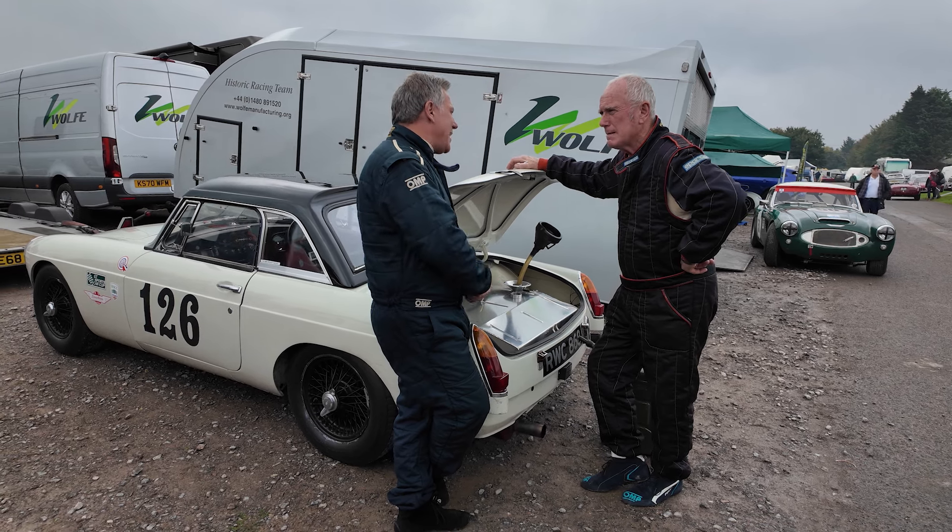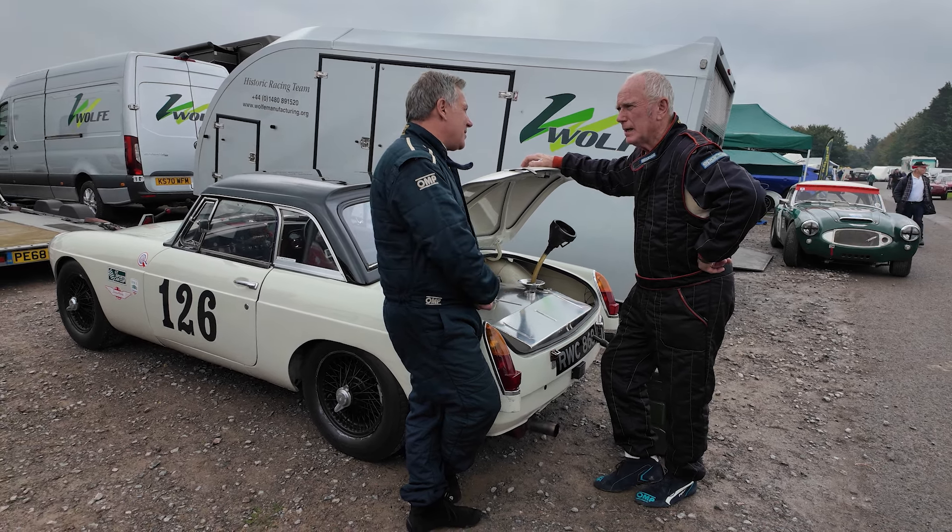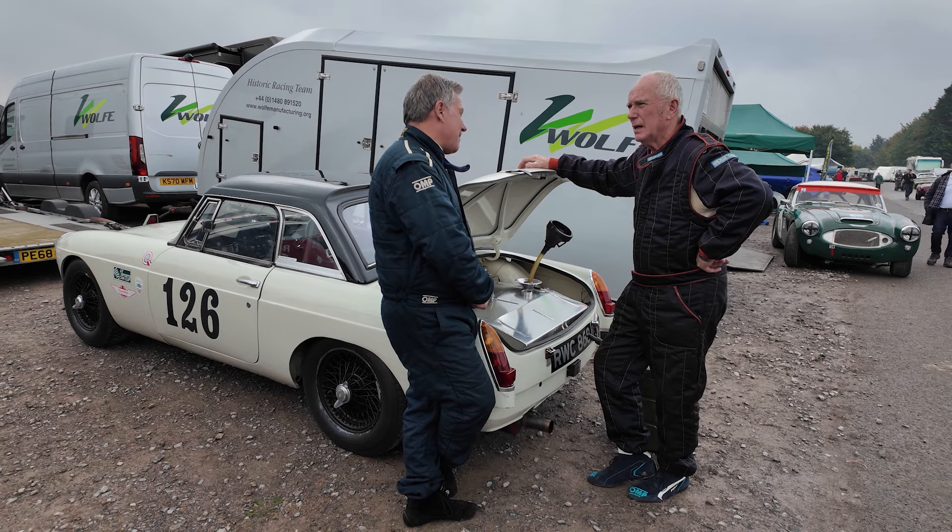So why an MGB? I've been racing for a long time in different cars — Formula Fords and Morgans — and it's just fun to drive. The beauty of these races is I get a lot of enjoyment out of sharing the car with my father; we both drive, and the dynamic of the discussions, pit stops — it just makes a nice day. The race this afternoon is two hours with two pit stops, so there's a bit of strategy involved, and the odd thing is we don't see each other for the whole two hours.